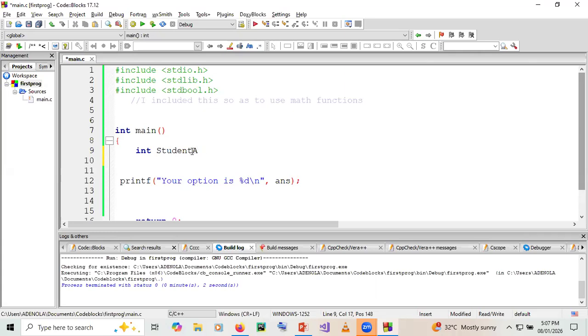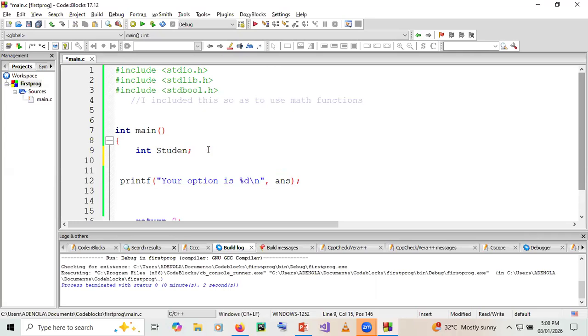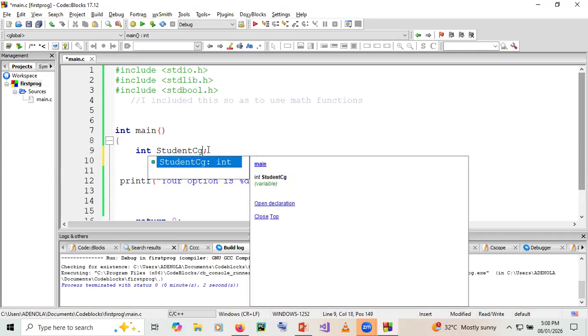With this, it carries more meaning. So these are some of the things they tell you about variables. Your variable name should not be extremely long. You cannot say student age of University of Lagos. No, it's too long. Just make it more descriptive. Student age, student CGPA, okay, CGPA.